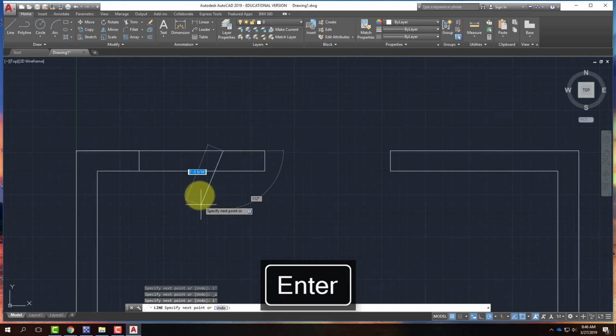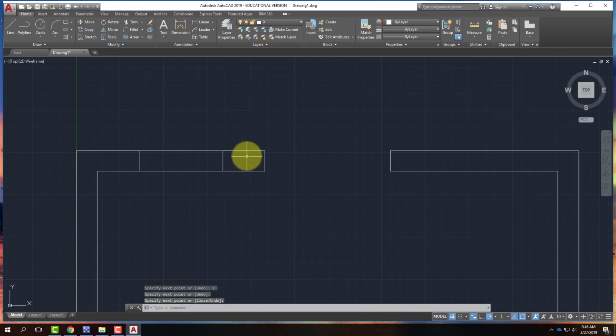1 foot, and then we'll come down. Great, I have my window. The problem here is that you have lines on top of other lines. So I have my line of my wall, but then I also have this other line that's on top of it. And you guys, when you see this on the screen, it's not a big deal. But when you go to print it, it can be a big deal.